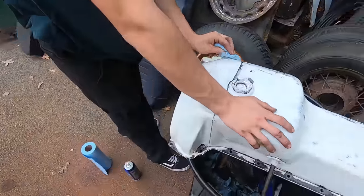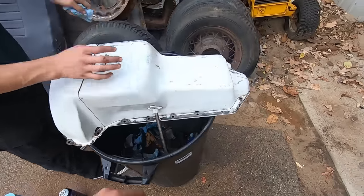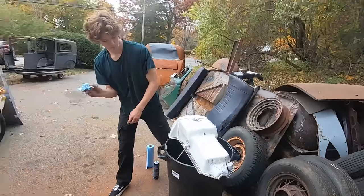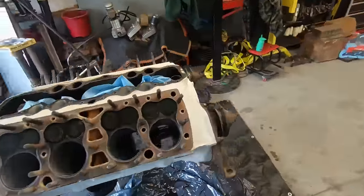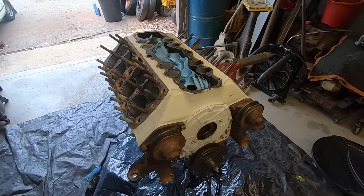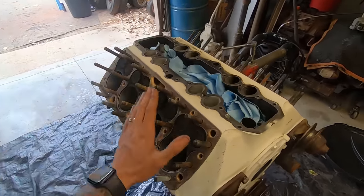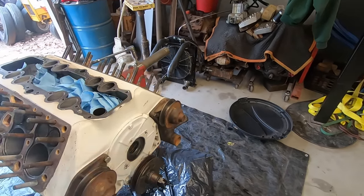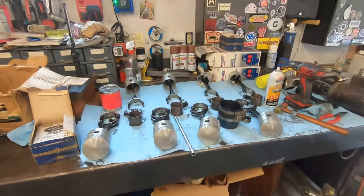Jacob's starting to paint some stuff. Yeah, he's degreasing it, Scotch-Briting a little bit. And then we're going to paint everything black because white sucks. Yep. It looks cool for a minute, and then it doesn't. Yeah, then you dry it once, if your motor's a leaky one like mine is. And we're not going to paint this until I have the pistons in so we can slap the heads on and then tape the heads off, put a crappy intake on, and then paint away because I also need to paint my water pumps. Let's get going on these pistons. I don't have much time here.